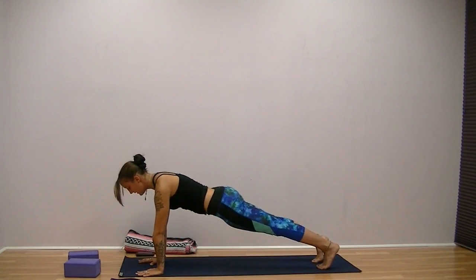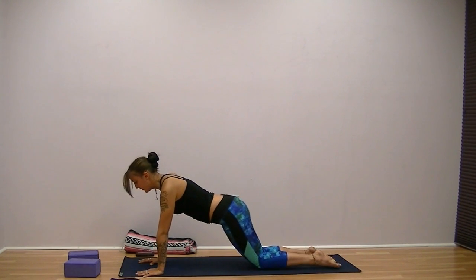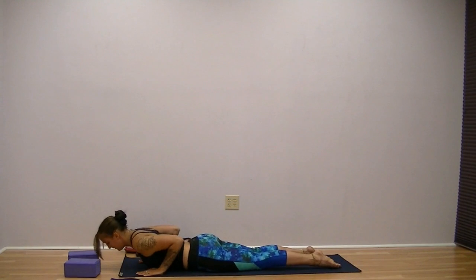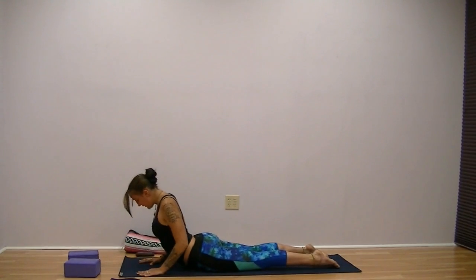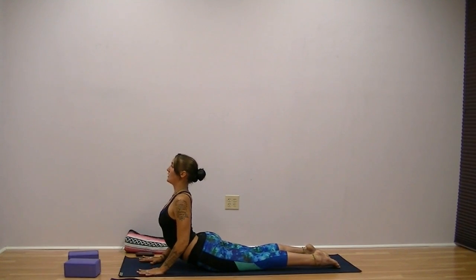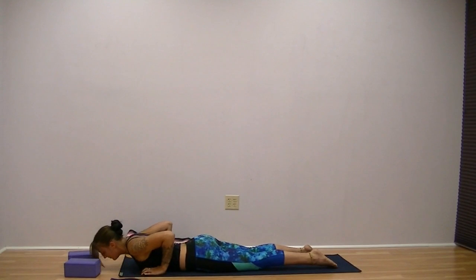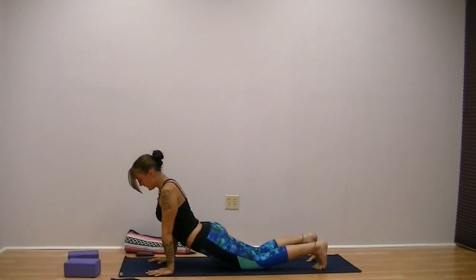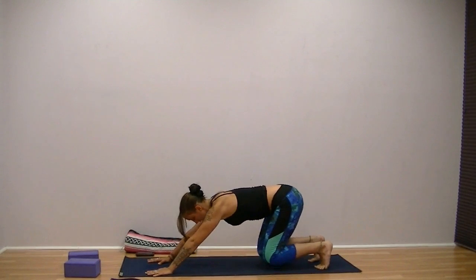So shoulders over the wrist, heels over the ball of the feet. Exhale, lower the knees, uncurl the toes, lower the body down to the ground. Inhale, lift up, Bhujangasana. So pressing through your feet, engaging even the butt, traction the hands towards your feet. Exhale, release down to the ground. Curl the toes under. Inhale, lift up, tabletop. And exhale, press back, downward facing dog.